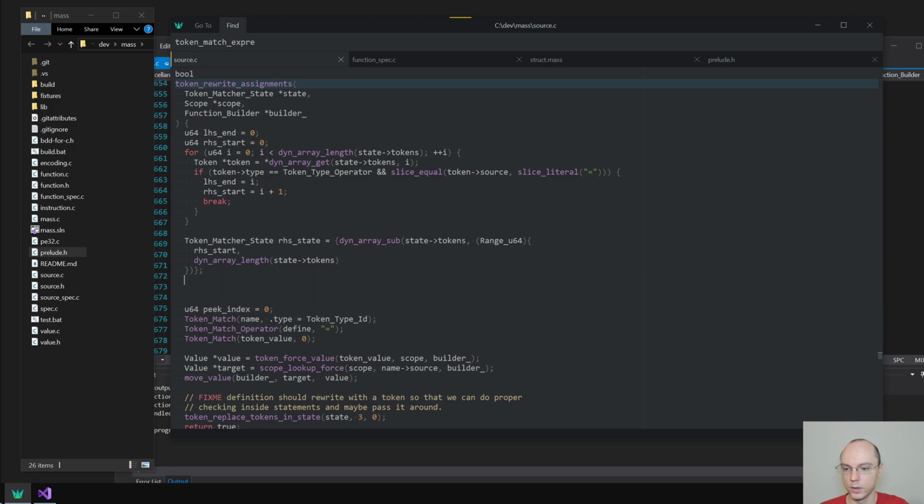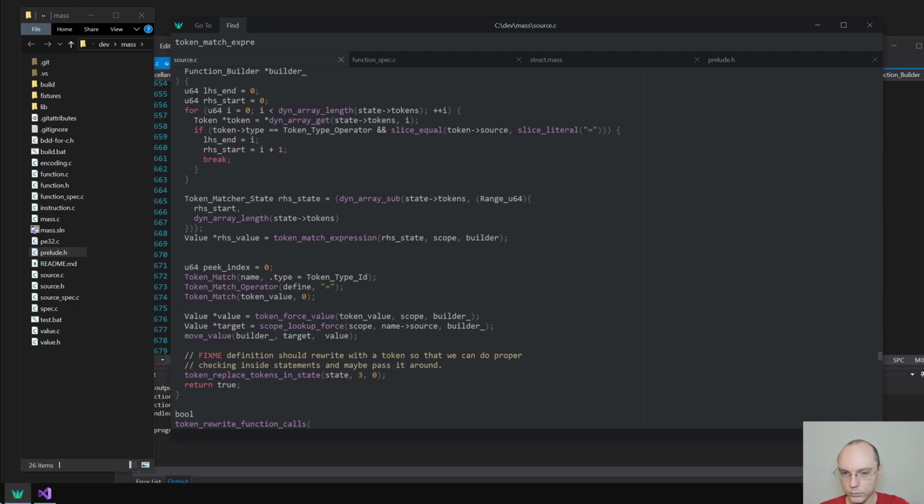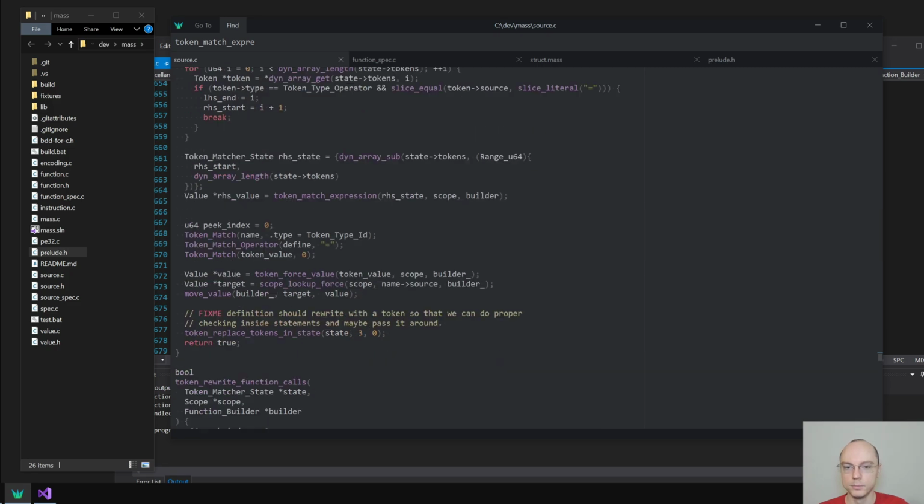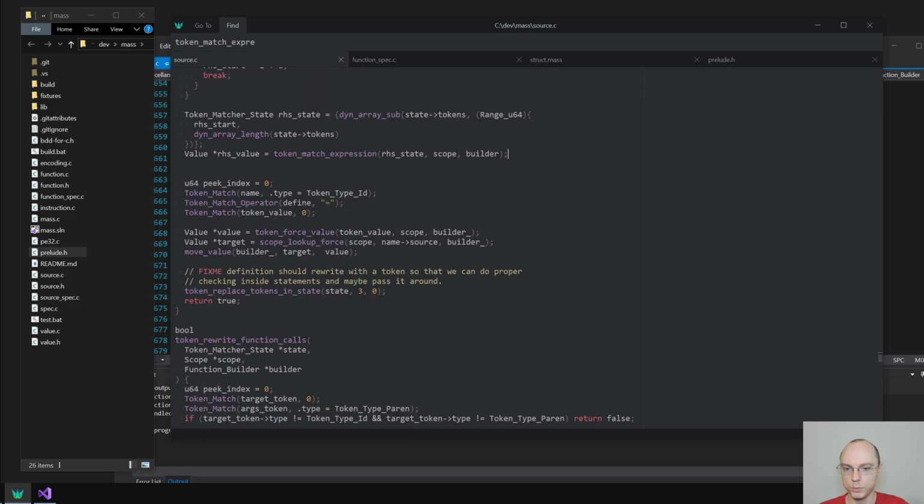Okay, so value star RHS value is token match expression state scope builder. Actually, not the state, but RHS state. Okay, that looks good to me.